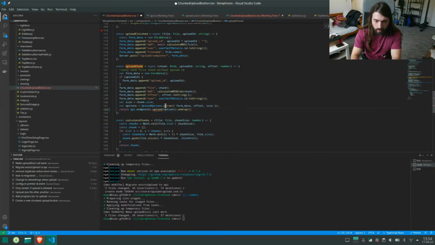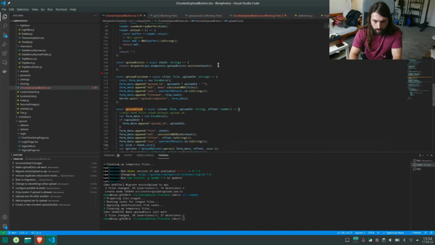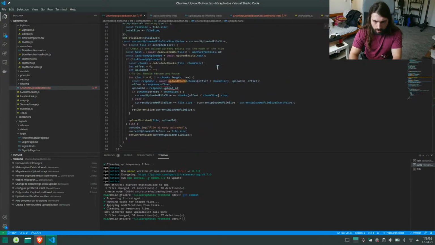Yes. And then we do an initiate. And then I need dispatch. It still looks kind of nicer, but also not that nice. Alright, so we now use it like we did before.